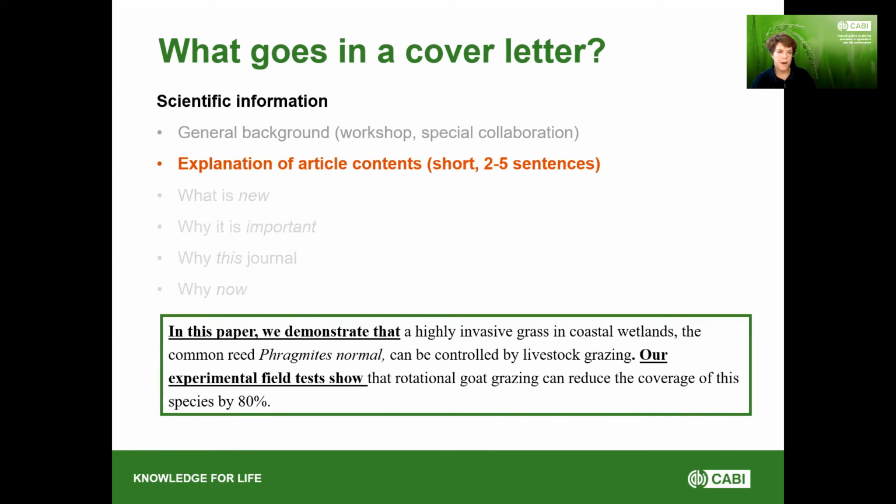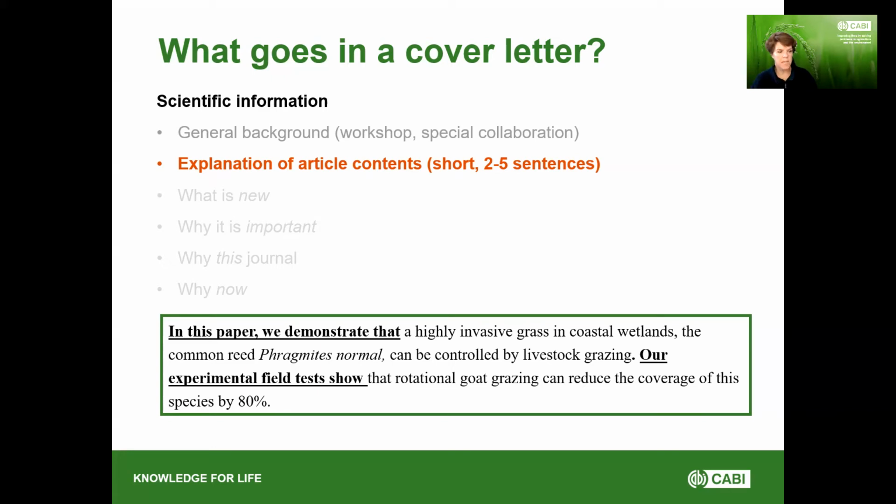Next, you should have a very short explanation of the content of the article, 2 to 5 sentences at most. You can take portions of the abstract or the introduction to your paper and rework those for the cover letter, but remember, the function of the abstract and the function of the introduction is different than the function of the cover letter. In the cover letter, you just want to have a statement of what the topic and the main content of the manuscript is.